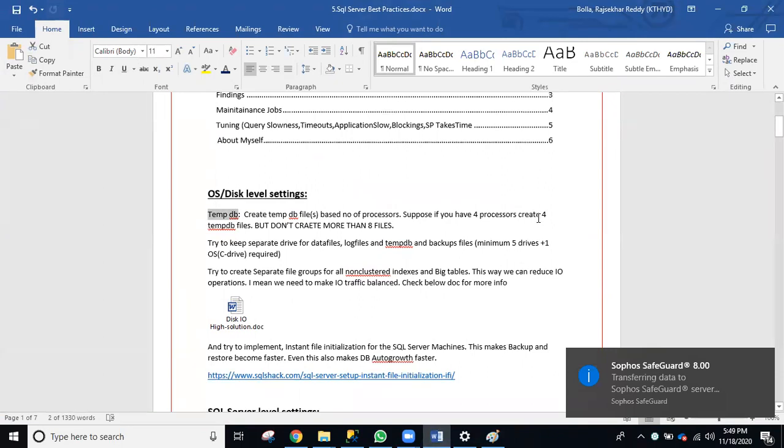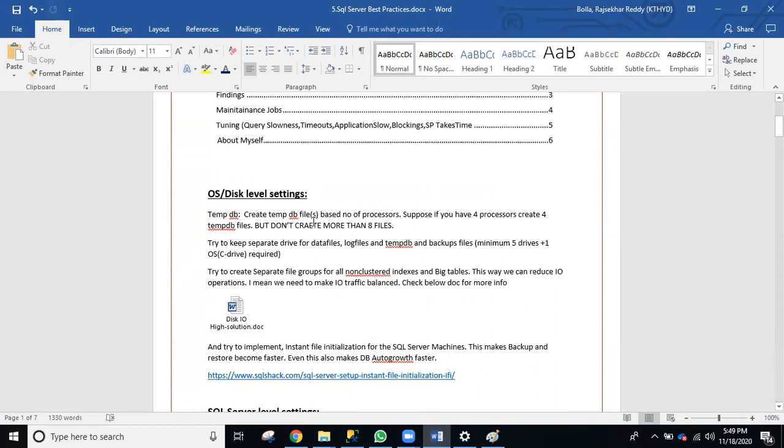If you have 4 CPUs, create 4 TempDB files. If you have 16 CPUs, don't create more than 8 TempDB files. Just up to 8 you can create, guys. If you give more TempDB files, it takes more CPUs, which negatively impacts the performance.